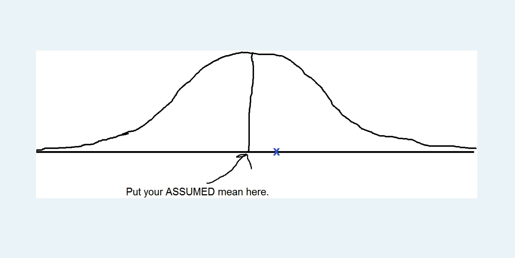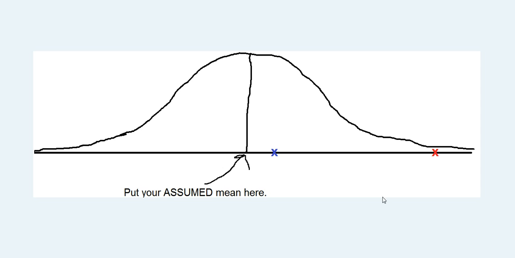But what if, instead of this happening, I would have taken a sample, I would have calculated the mean, and then I would have seen where that mean falls under the bell curve. That would end up way over here. Now I have to think about this. I have to ask myself, yes, maybe my sample just happened to produce a mean that's way over here. I mean, that's certainly possible, but it's not probable. So that's what a hypothesis test is.